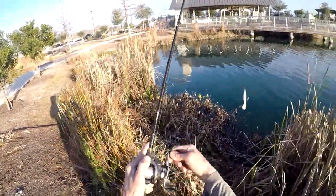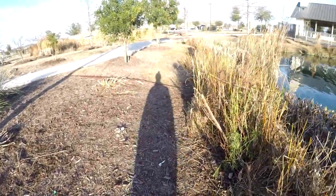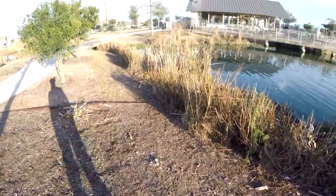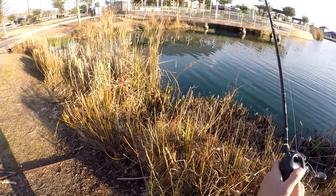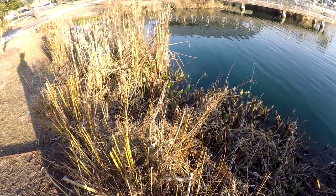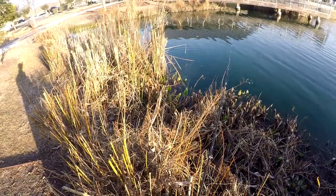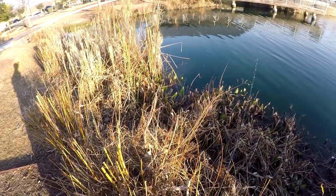My GoPro battery is also about to die, so I'm gonna get my bait out of there, give them some time to come back in there while I change my battery. Oh yeah, yep. There's one of them right in the middle of it right now again. I think it's a big old female, but they're so spooky every time you throw on them. She's moving in there just a little. Just a little. Ah, tried to hop up next to her, but she wasn't as close as I thought. Golly, she was not as close as I thought. So it just spooked her off a little bit.